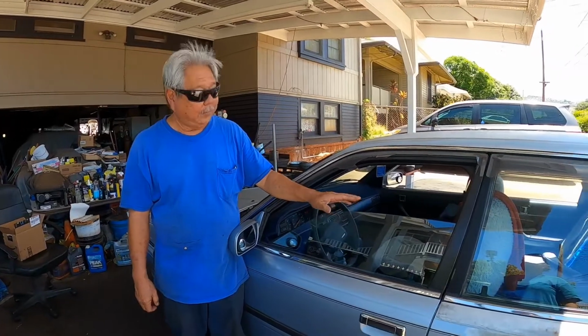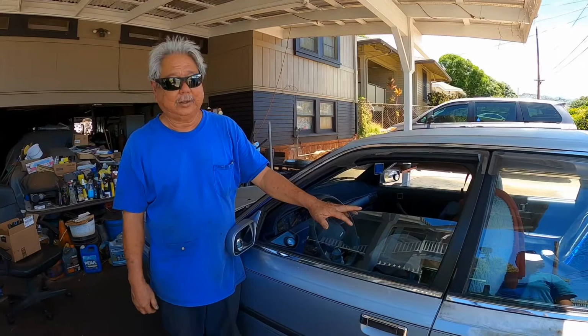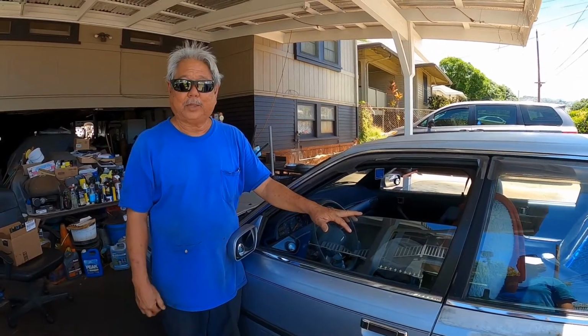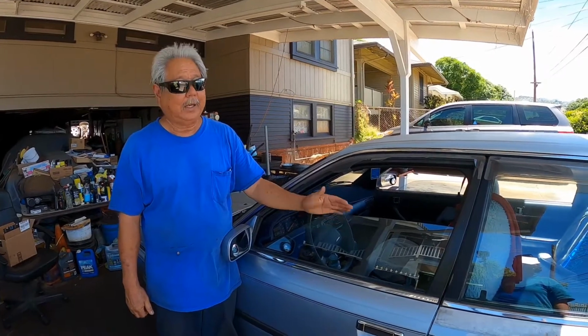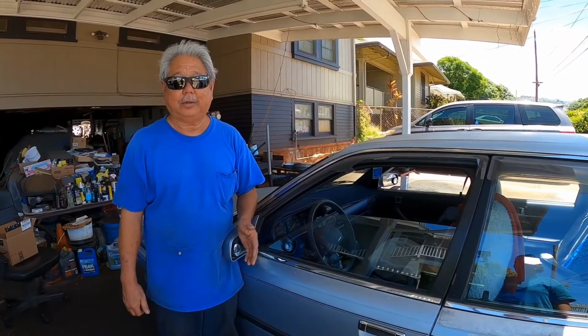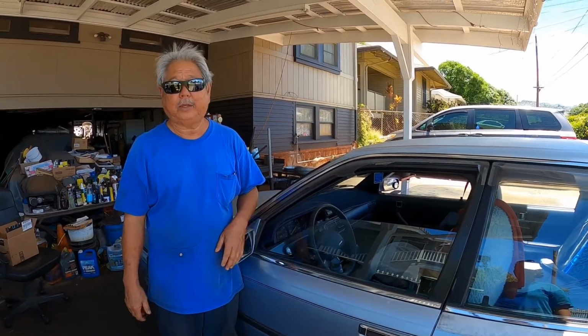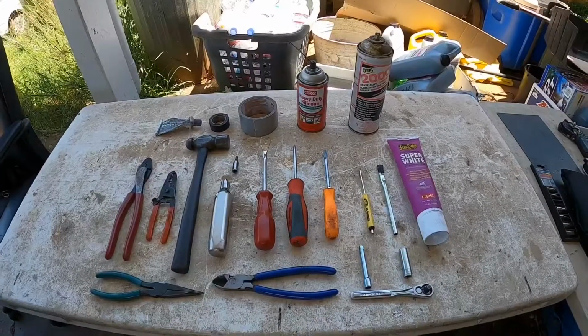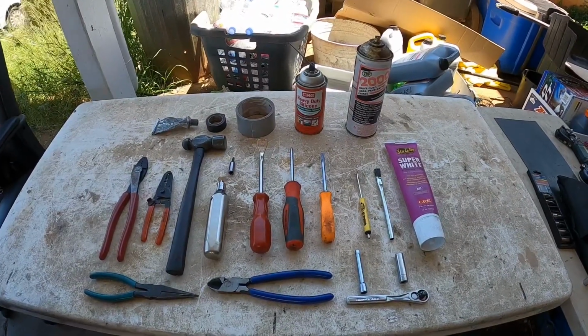So in order for me to make this thing move, what I have to do is turn the key to the on position. The power window switch, I either got to hold it in the up or down position, and at the same time I hit the inside of the door panel to jar the power motor to get the window moving.